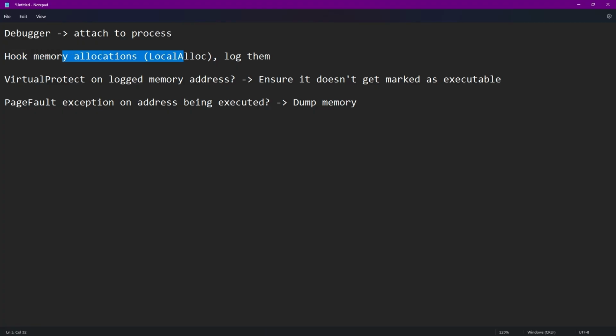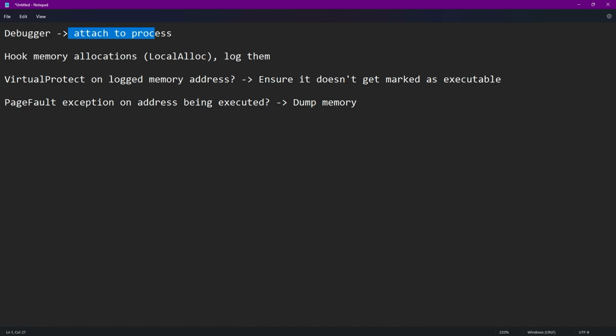For example, we're hooking allocations. We should also hook freeing of those allocations so we don't have stale logs, right? Because if a memory is allocated and then freed, we don't really care about it. We can remove it. Of course, there's probably some sneaky techniques in the code that could be used by our target, such as actually having a use after free that it leverages to get past our logging, but we don't have to worry about that in this case. This is just a little example of how you can think of a solution that might work. And in this case, this likely would work.